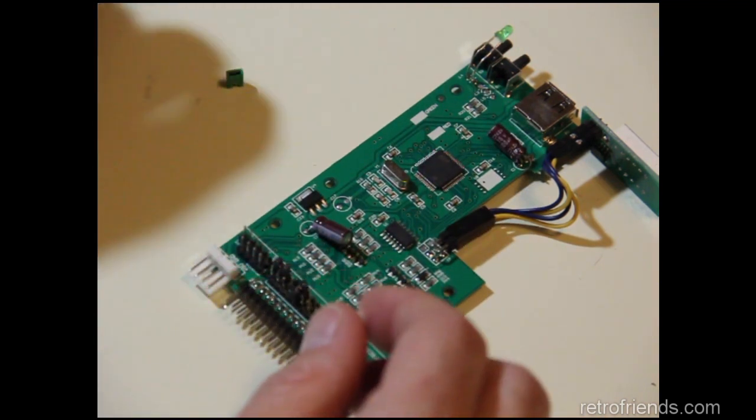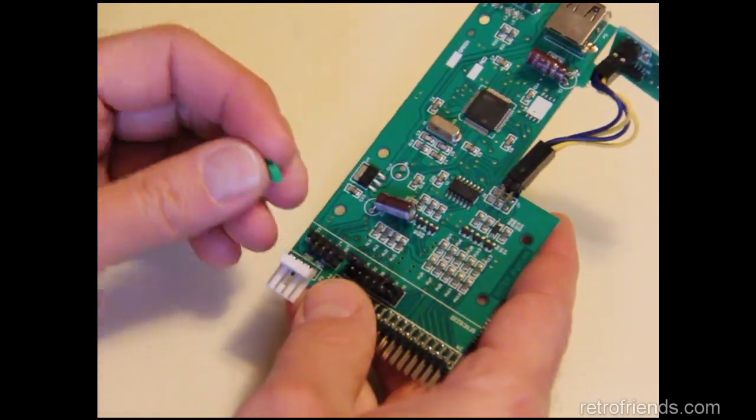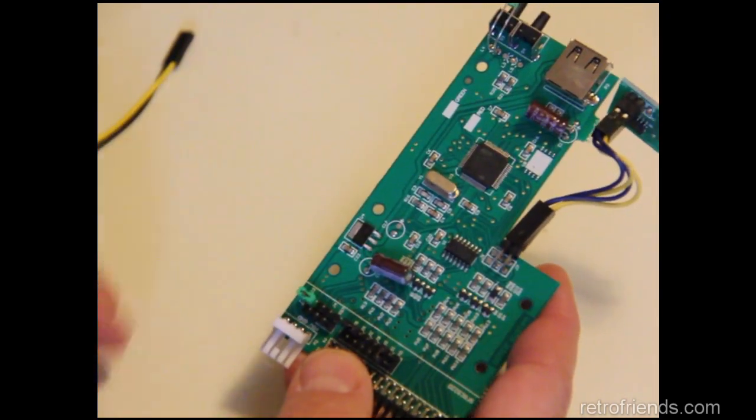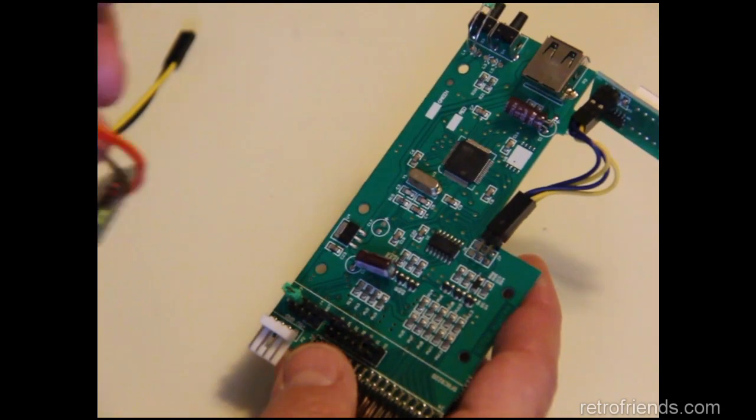Okay, so first I'm going to start by putting this jumper here. And this enables the boot. This is labeled boot. I don't know why that's called boot. It enables programming of the Gotek. Without it, you can't connect to it or program it or anything.